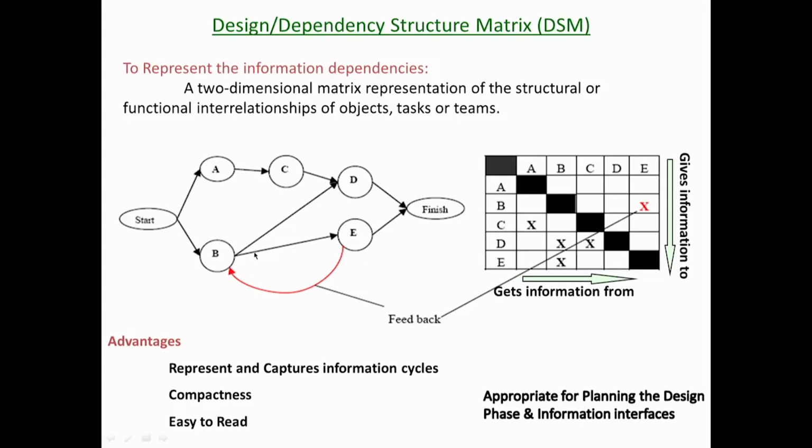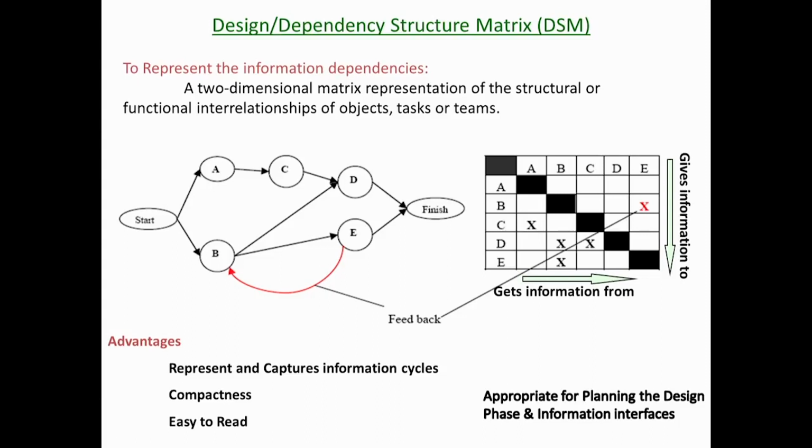So, what the design structure matrix does is it takes a network representation like this, and it allows for relationships across feedback relationships, and this whole network which we are familiar with now is represented in the form of a matrix. Here you can see the same, wherever there is a relationship there is an X mark, and where there is a feedback loop the X mark is above the diagonal, where all the relationships are feed forward the X mark is below the diagonal. So, this gives a clue to the design team as to where there are feedback loops, how the feedback loop should be managed and things like that.